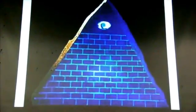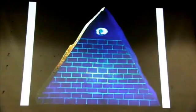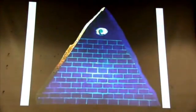If you put this and other artifacts found there under ultraviolet light or black light, the inlays are shining very strong, especially the eye is shining very strange and very strong. On the bottom here is a daylight photo, and this is under black light, but it's very difficult to get a good picture. On the bottom of this small pyramid, you have an inlay in small full plates of the Orion star constellation and unknown writings.